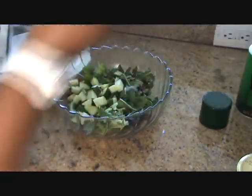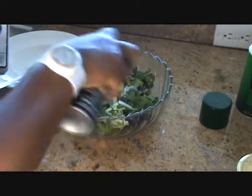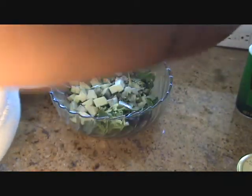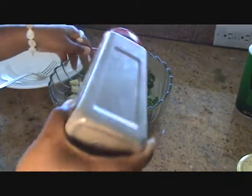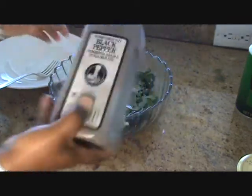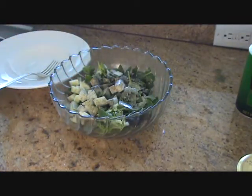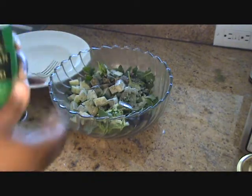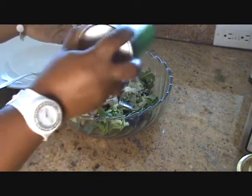I'm gonna take a little bit of olive oil. Now we're gonna spray the top layer. And that's gonna be all for the olive oil. Now for a little bit of pepper. I like a lot of pepper. Then Parmesan and Romano cheese. You guys, I love this blend.